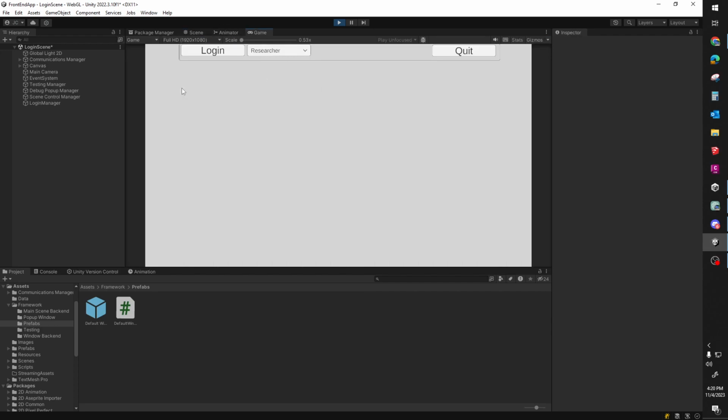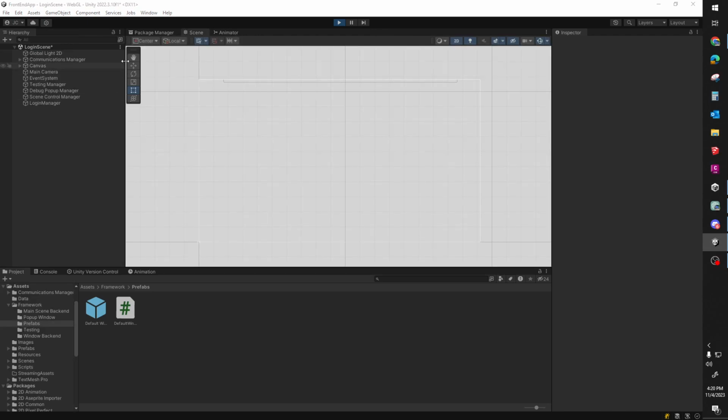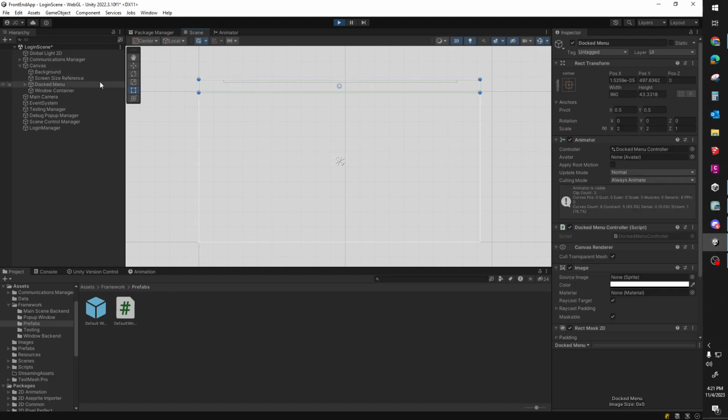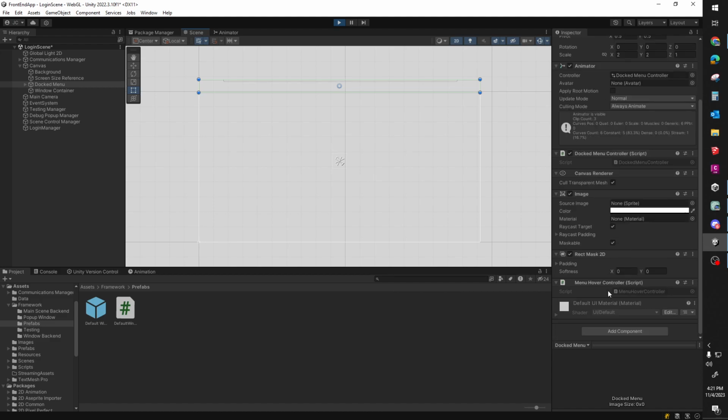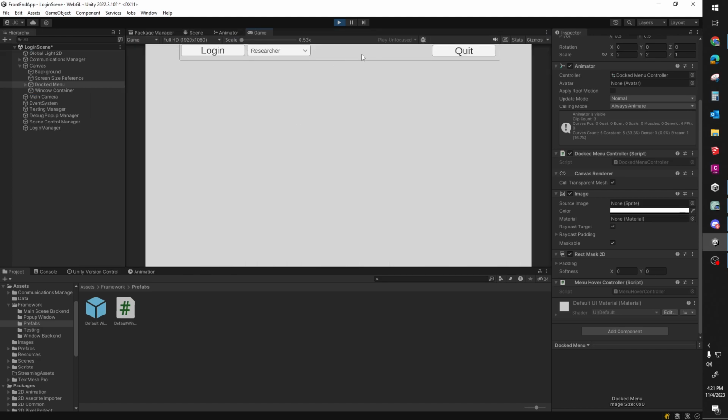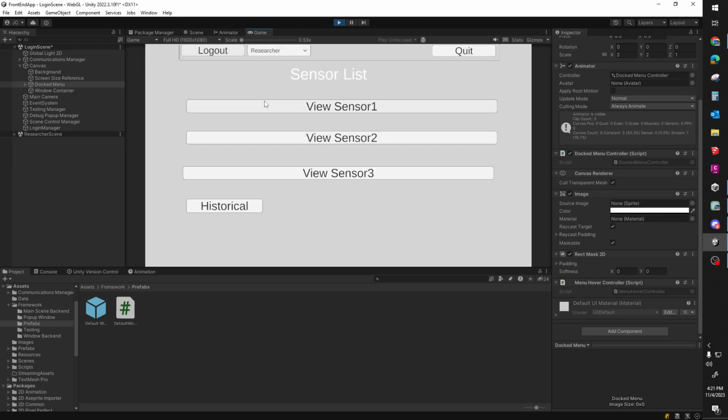Okay, game. Come on, you. I fixed this. I know I did. Yeah, we might be fixing some other things too along the way. So I'm going to go right here. Dock menu controller. Where's the hover controller? Hover controller's right here. Yeah, I don't know. It must be coming in out of focus, so I did fix that. Okay, good enough. Researcher, log into the research scene. Yeah, that's what I thought.